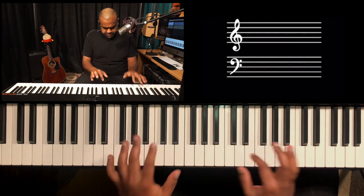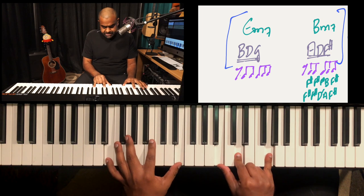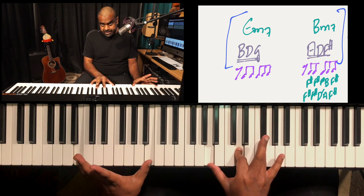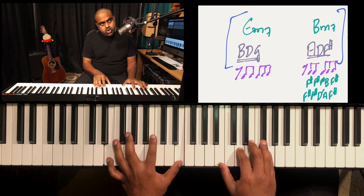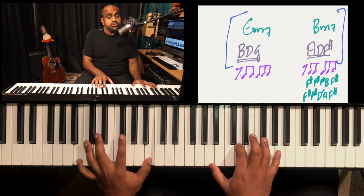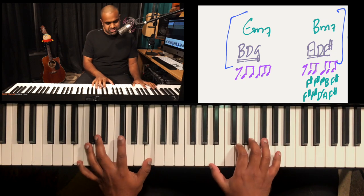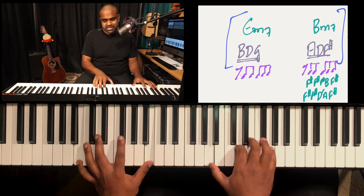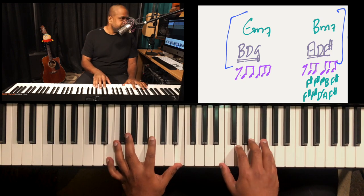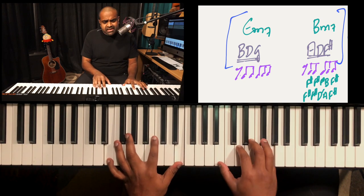Right? Let me break that down. B, D, G, E minor, E minor 7th, A, D, F sharp in the right hand to play B minor 7. So you go 1, 2, 3, 4, 5, 6, 3, 4, 5, 6, 1, 2, 3, 4, 5, 6, 2, 3, 4, 5, 6, 1, 2, 3, 4, 5, 6, 2, 3, 4, 5, 6. I keep on falling.